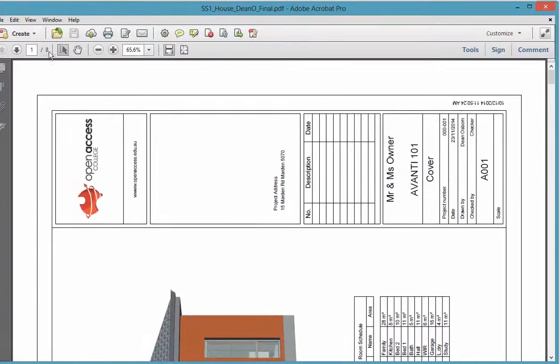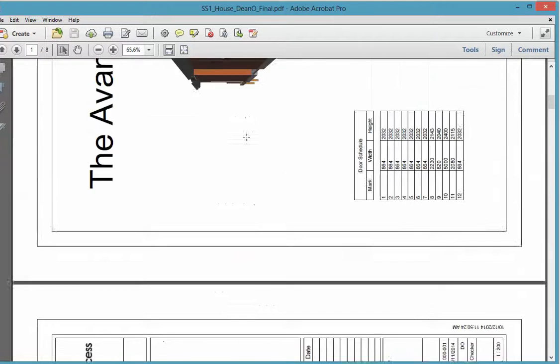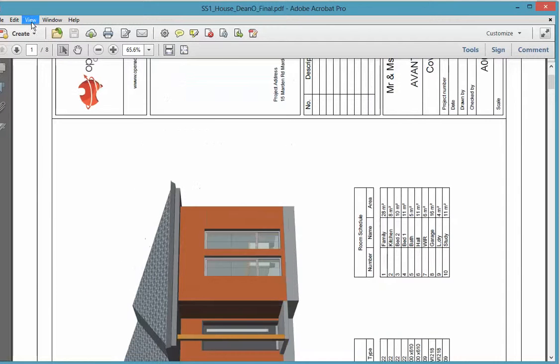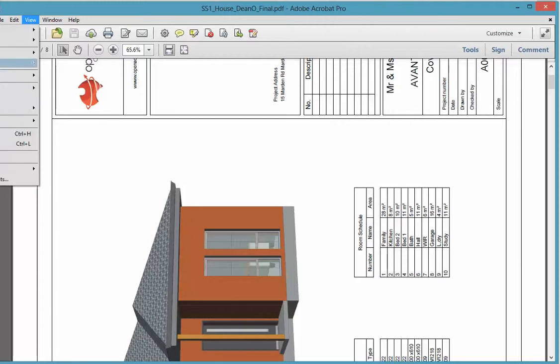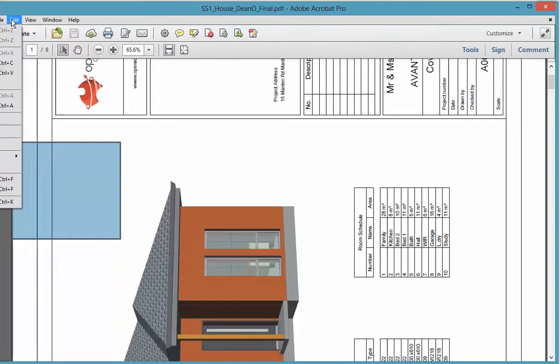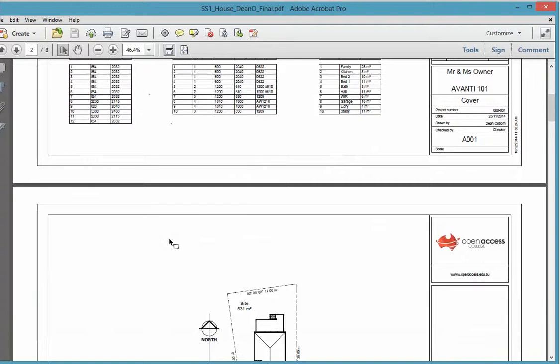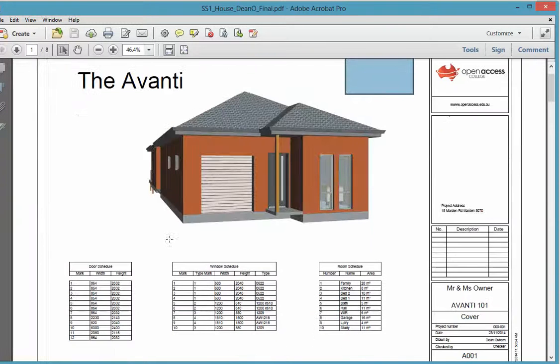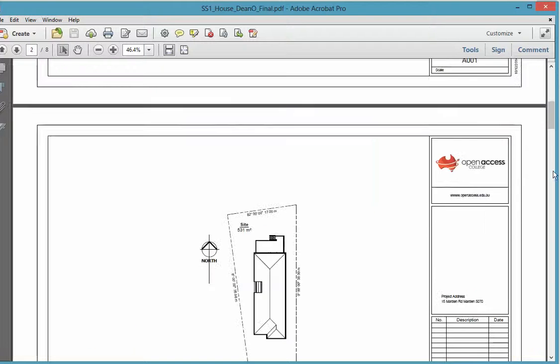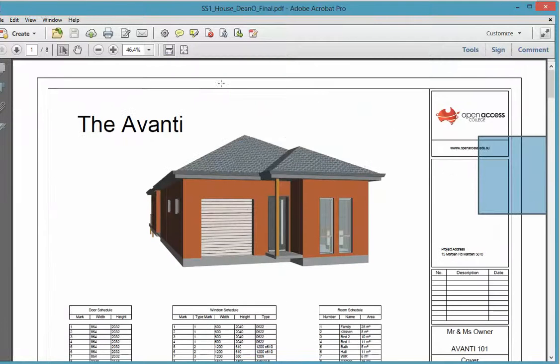Now it actually has put them in, but they need to be rotated, so you can rotate those. I've got to remember where to do that now. It is up here somewhere. Rotate views, here we go. And I want to rotate those clockwise. Okay, so that's it. And we can go through now. Don't worry about that blue box, it's just something that comes up on my machine. We can go through and have a look.